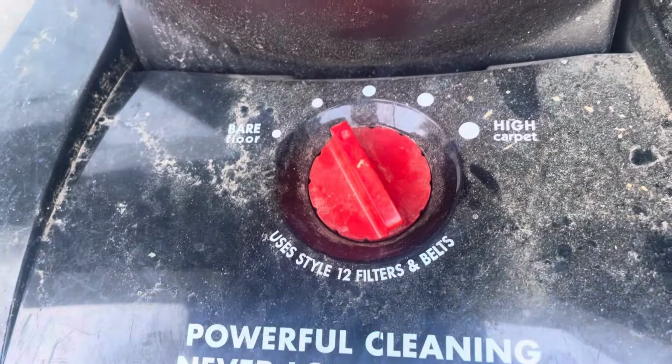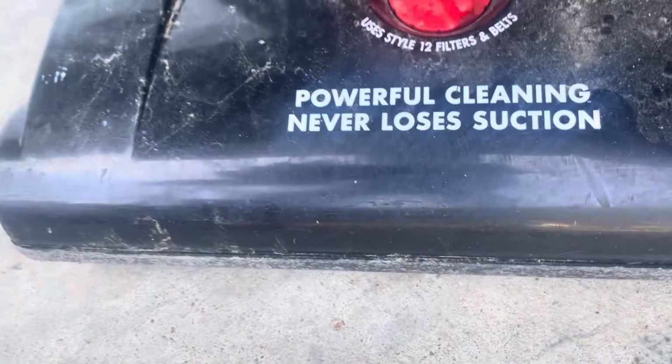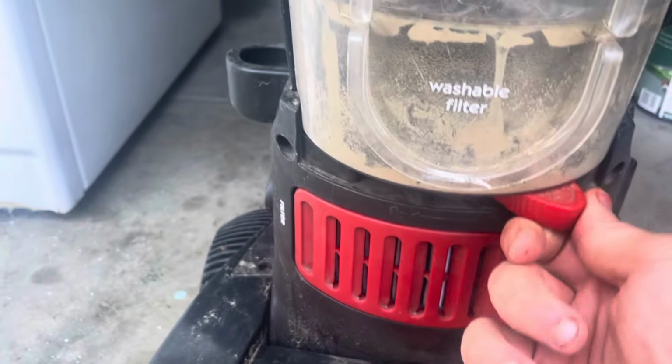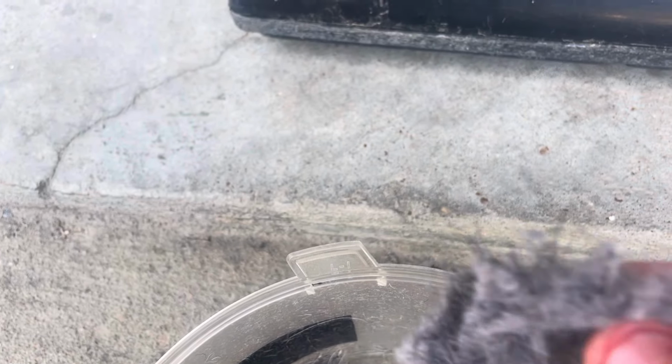It looks like it's set on the low carpet setting. Let's have a look inside the bin before I plug it in. Looks like there's some dirt in here. So what you do, switch that to this side to take the dust cup out. And ooh, yeah, there's some stuff in here for sure. What is this? It just looks like dryer lint. It looks like dryer lint, dog hair, and just dirt.